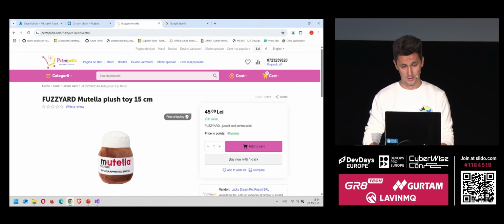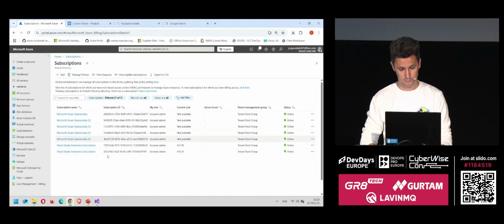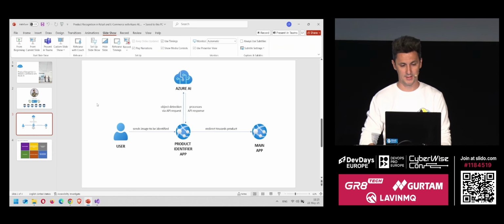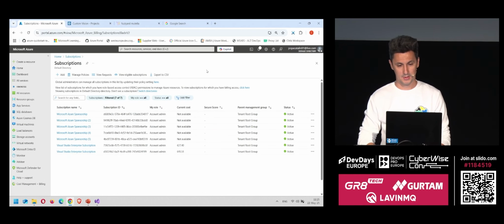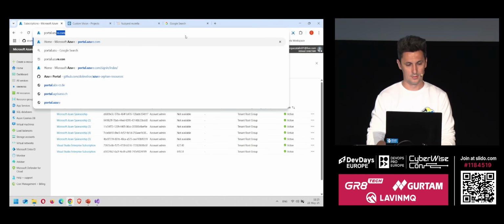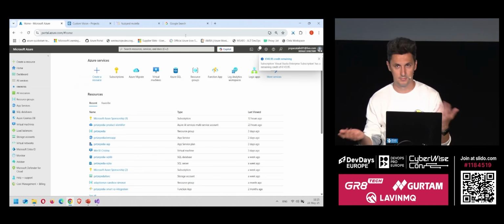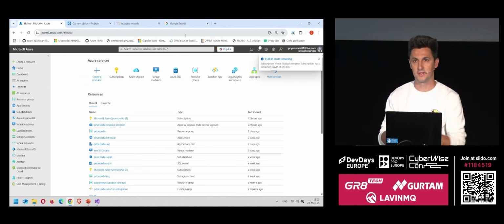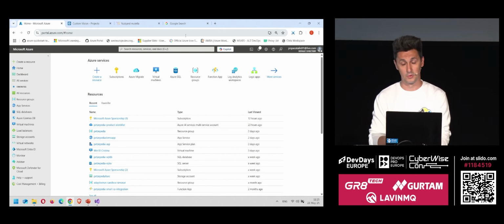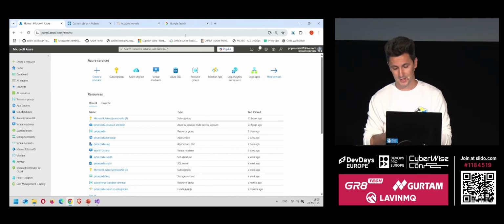Now, enough with the PowerPoints and with the slides. As you can see, I'm not a PowerPoint fan, never was, sorry for that. So let's get straight into it, and I'm gonna open my Azure portal. Some of you might be familiar with Azure, some of you might not be, bear with me. I'm not going to explain all of the things. I'm going to just go really quickly through all of it, because it's not about Azure.